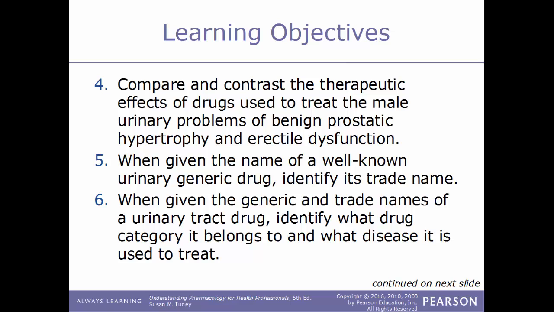Compare and contrast the therapeutic effects of drugs that are used to treat the male urinary problems of benign prostatic hypertrophy and erectile dysfunction. When given the name of a well-known urinary generic drug, identify its trade name. When given the generic and trade names of a urinary tract drug, identify what drug category it belongs to and what disease it is used to treat.